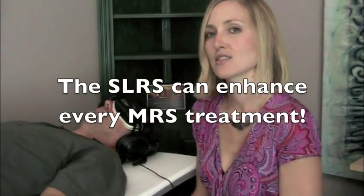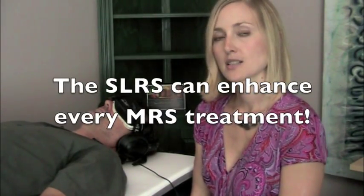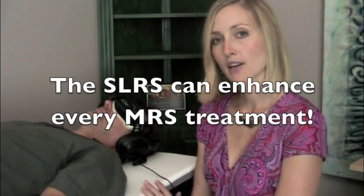We've also used this by hooking your iPod into the back of the machine. Instead of listening to the tones, you can listen to your own music through the headphones. We've had a lot of feedback that it's pretty fun because the headphones are so clear and you get the resonance of the music with the flashing lights. My patients really enjoy the SLRS because it helps their treatment on the mat go by faster, and they call it the sound and light show — it gives them something to relax into and helps the brain overall.